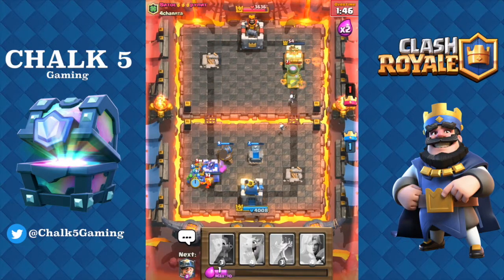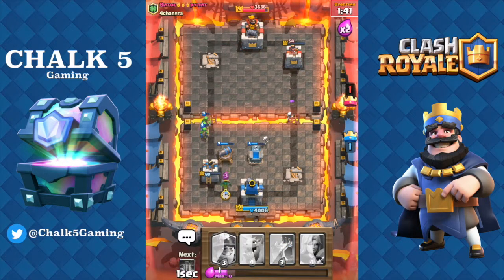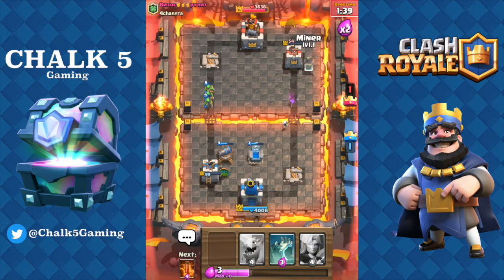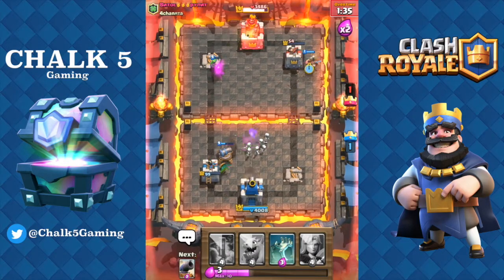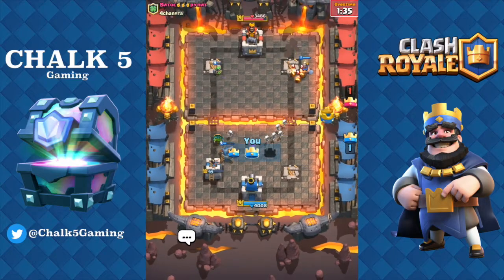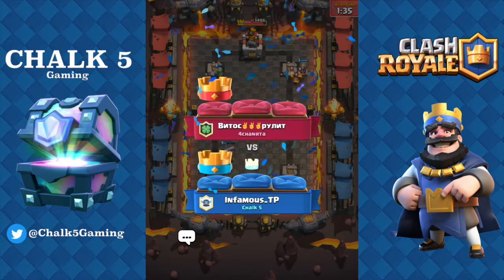Come on. We're so close. It's insanely close. Just need to get the poison on the miner. Miner, the miner. Come on. It's so close, guys. We can do it. Yes. That was good. Look at that. 99 on that tower. That's crazy.